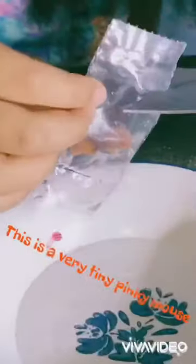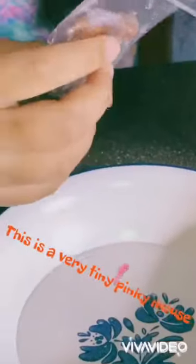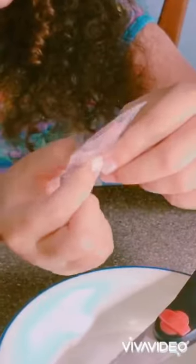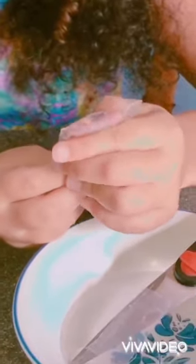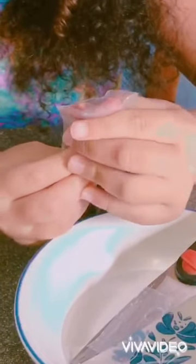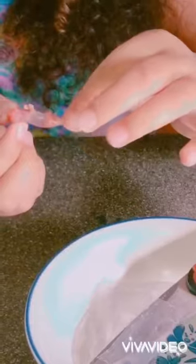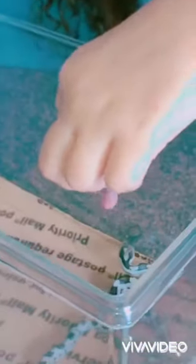So let's go ahead and open it so we can get it out and feed it. You grab it by its tail, but make sure when you feed snakes and you grab something like this, you wash your hands. I'm going to have to squeeze it out because it's wet. We're going to grab it by its little tail and let it eat.